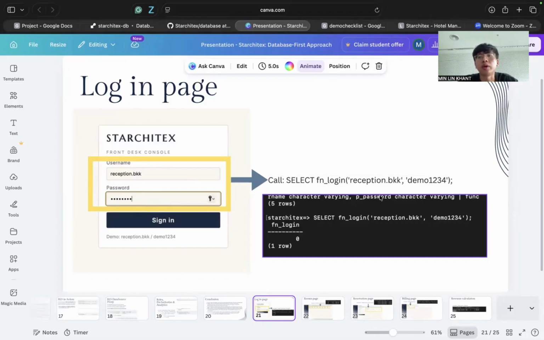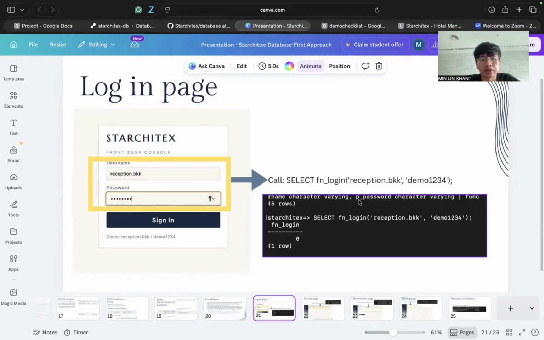If we start with login, when a user enters their credentials and clicks sign in, the screen calls fn_login. It passes the username and password as parameters. The function looks at the stored credential, verifies the password against a secret hash, and returns a simple integer, 0 for success and 1 for failure.